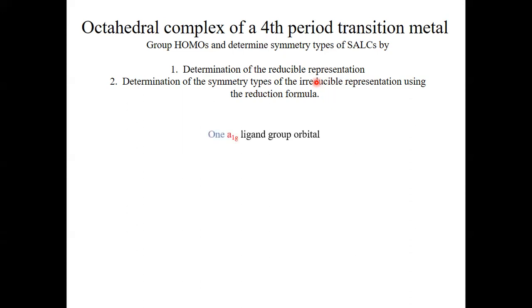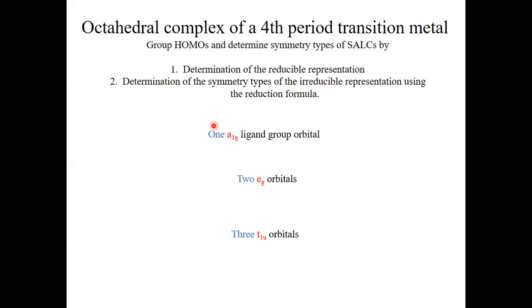I am not going through the entire mathematics of that again. We could determine the symmetry types by applying the orbital swapping method and after that, the reduction formula. If you feel you need more practice with this, you can, as a little homework, go through these steps explicitly, since there is nothing really new to learn. I will skip these explicit steps and only present the result of the procedure. The result is that we have one ligand group orbital with A1g symmetry. In addition to that, we have two Eg orbitals, which are doubly degenerate. And furthermore, we have three orbitals with T1u symmetry. These are overall the six ligand group orbitals we are looking for, okay?